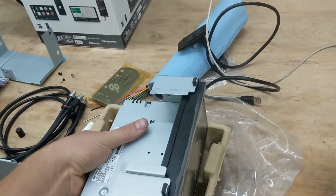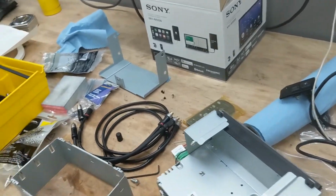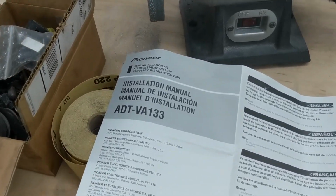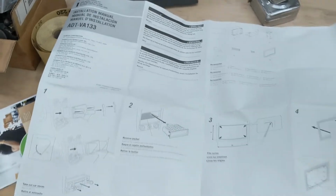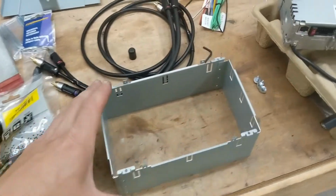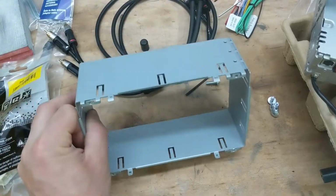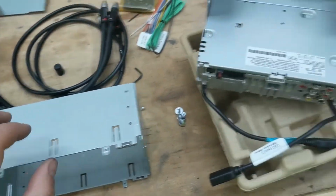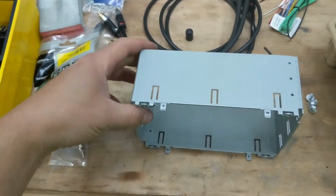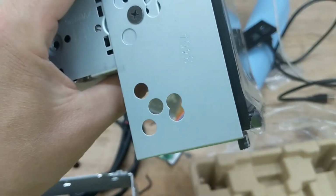Now the head unit needs to have some kind of cage system, and fortunately I didn't discover this, somebody else did. Pioneer makes this bracket, the ADT-VA133, and they've got this gigantic fold-out instruction sheet. But this is basically it right here, and this is a cage system that's going to slide right in, and you're able to bend these tabs, so it's just like the single DIN cage that was in there. And then it's got these mounting brackets that go on here, and then this is going to slide in there.